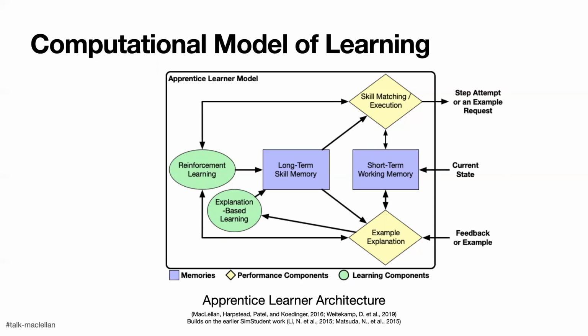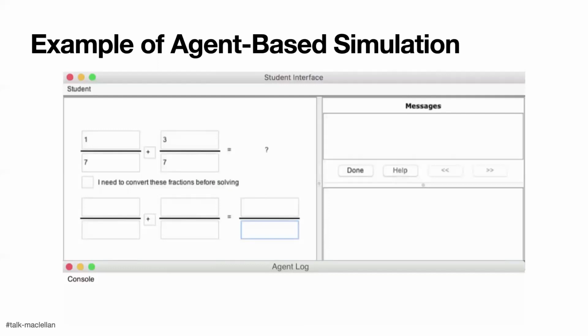And across both skill matching and example explanation, the system is using a reinforcement learning system. What that reinforcement learning system is really doing is determining which skills should fire next. So it's learning the rewards for the skills that govern how conflict resolution is done. And then as the agent is taking actions both internally and externally, it's updating its estimates of the rewards for those skills so that it can do better in the future. So just to give you an example of what this looks like, here's an example of one agent in the interleaved condition.